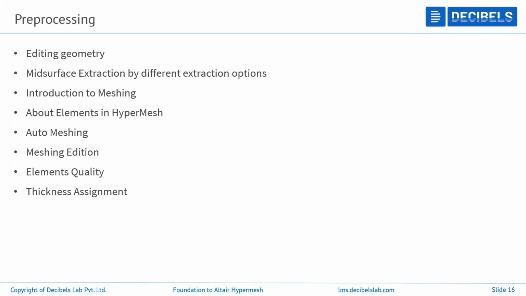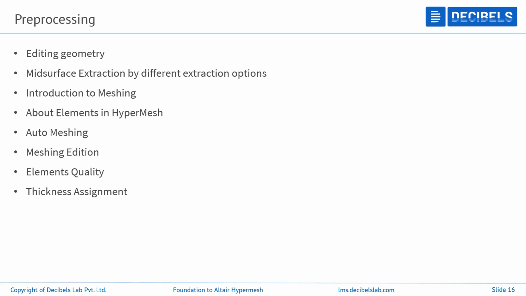Randomly speaking, we can create any shape of element starting from the triangular element. Joining two nodes becomes a line. When the joining becomes three nodes, that becomes a triangle. Likewise, we can go for the pentagon, hexagon, nonagon, and so on. But when we consider 2D meshing, what elements are available in HyperMesh? We'll check all those things.